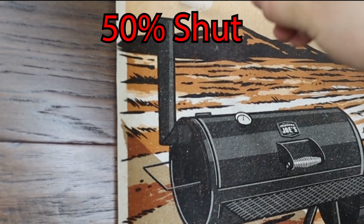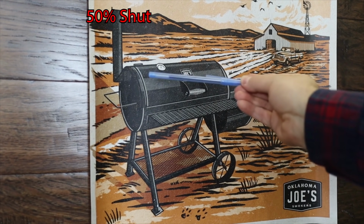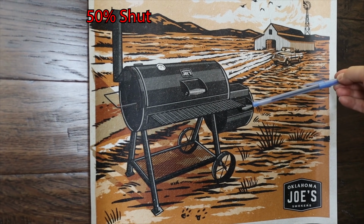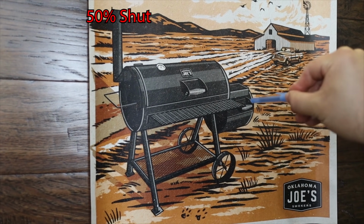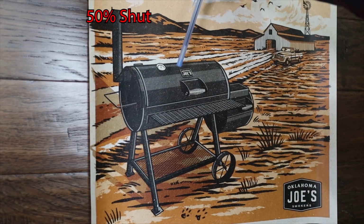If all of a sudden you shut down this stack, then all of that air kind of backs up. There's nowhere for it to go. It stops sucking in more oxygen to feed the fire. So the firebox cools down. You're getting less hot air flowing over the meat. So the temperature goes way down.